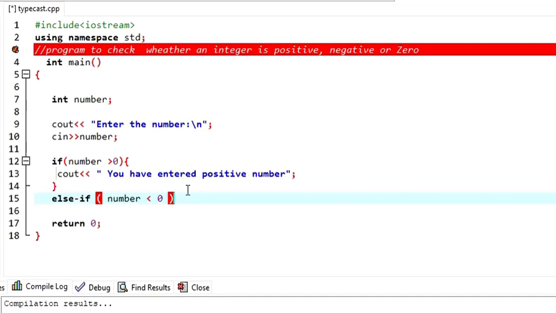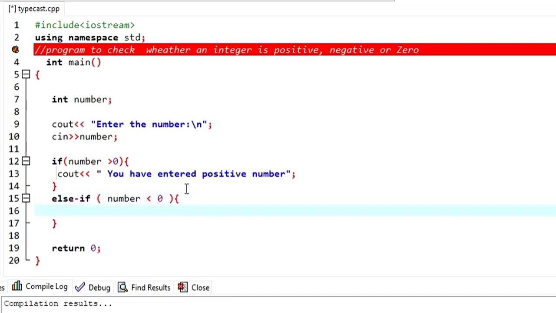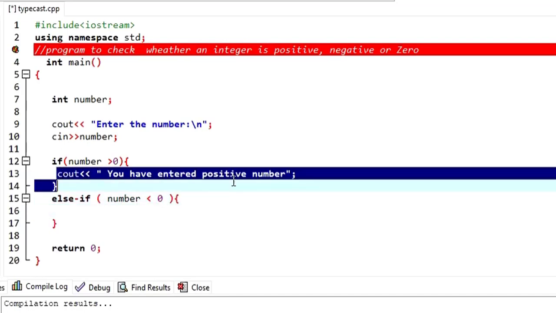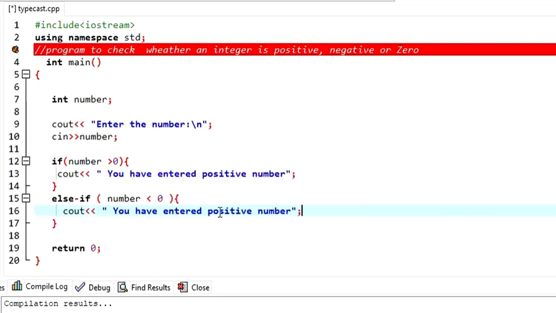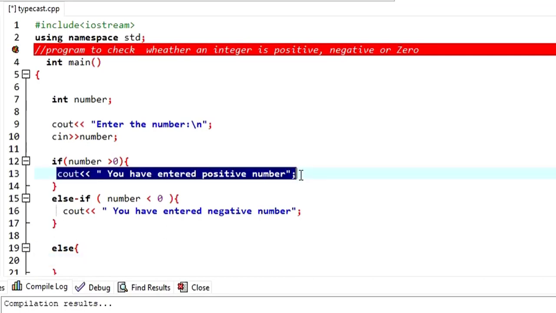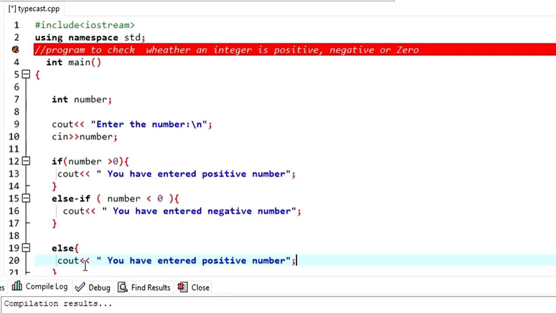So if the number is less than 0, I hope you have already guessed the result, right? It's going to be a negative number. So the message is: you have entered negative number. Again, I'm going to have just the else statement. Within this one, I'm just going to say you have entered 0. Here there is no need for you to write a condition.